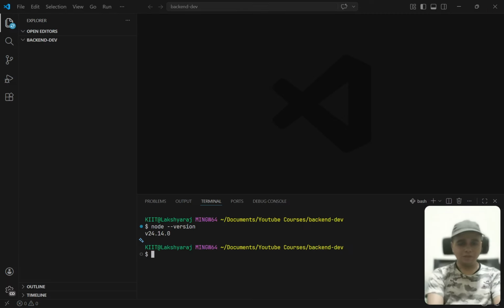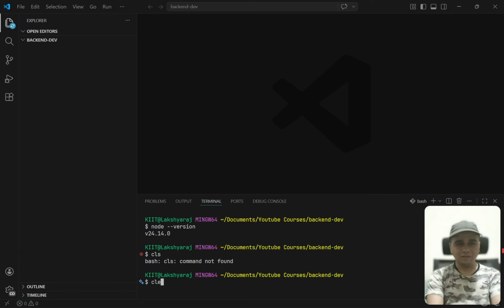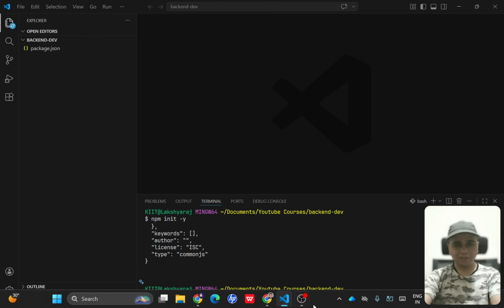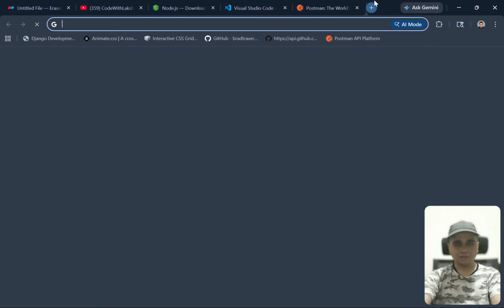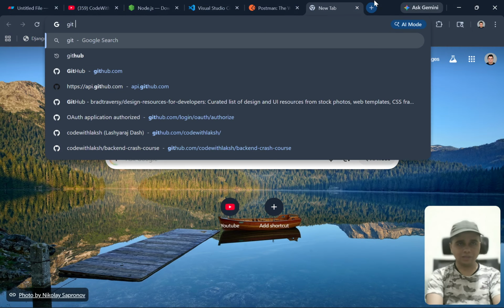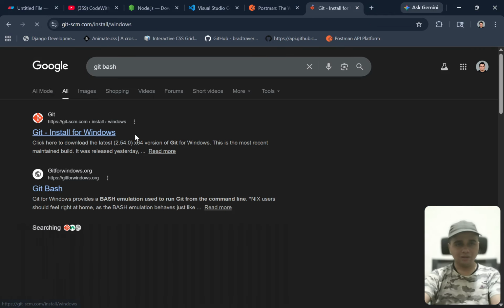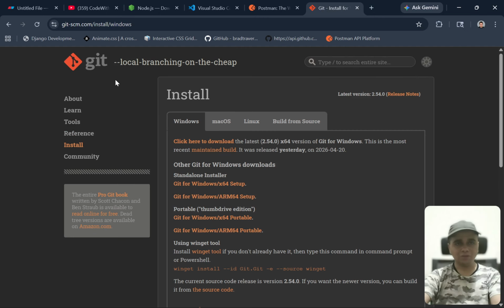Now, what I will do is go ahead and clear, and I will write npm init -y. Here I'm using Git Bash. If you don't know what Git Bash is, it is the Git CLI tool.